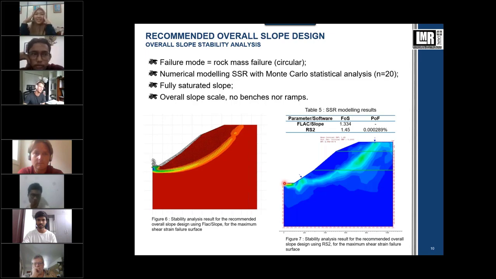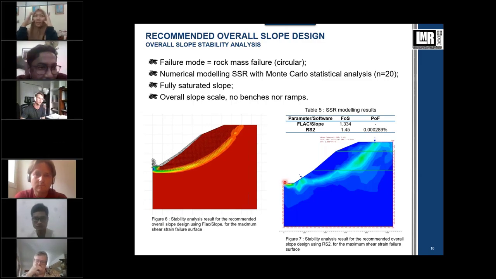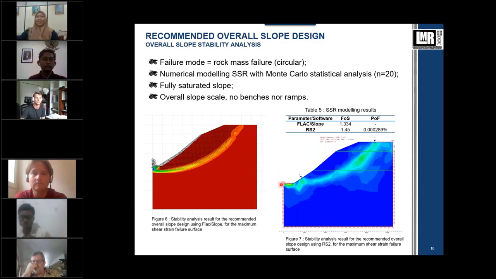We fixed it because we considered there's another slope just there. There's a bit like a wall, so we fixed there to have only this part as the problematic one, to have this circular failure. Because if we're not fixing there, the computation will consider there's a movement allowed to go further there, but there's another slope just there. So that's why we fixed it.